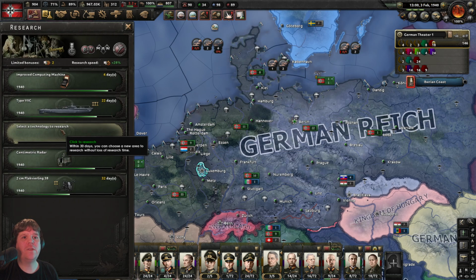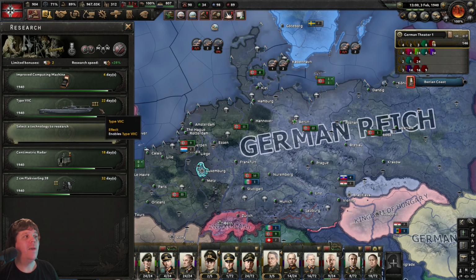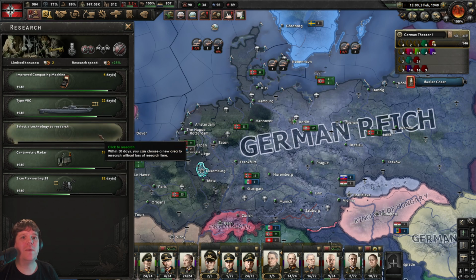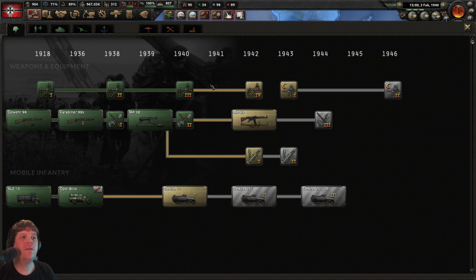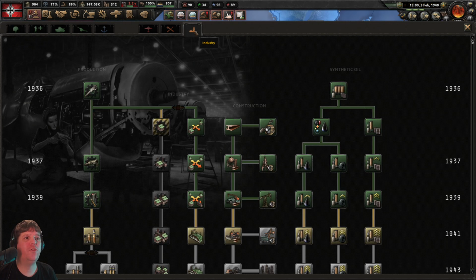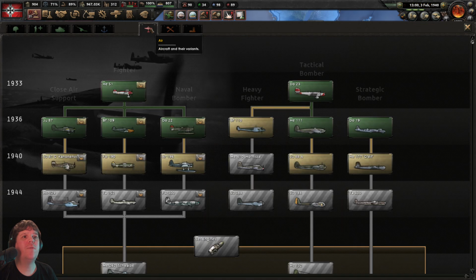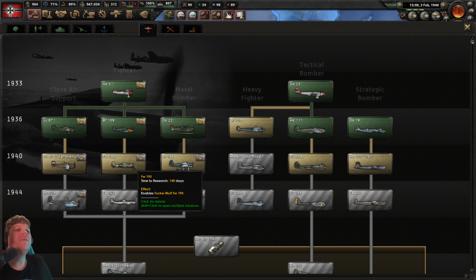Right, new research slot available. It's going to be great when we get these new U-boats online, because we're losing a lot of them, and these new bigger, better, tougher U-boats will help mitigate that to some extent. Okay, new technology to research. Industry, what we're doing, that's still a year ahead of time. That's already being researched. Aircraft. Okay, so hugely important. These are no longer ahead of time.